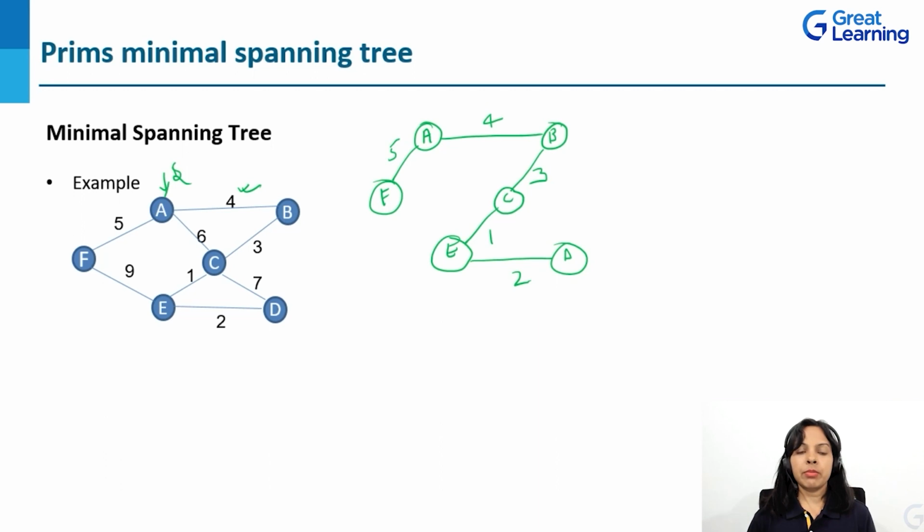So in this Prim's algorithm, what we are doing is that after reaching every vertex, we are finding out which is the minimum weight to go further ahead. And in every step, we are finding the minimum weight, and finally we reach a conclusion of the overall total minimum weight, right? So this is your minimal spanning tree using Prim's algorithm.